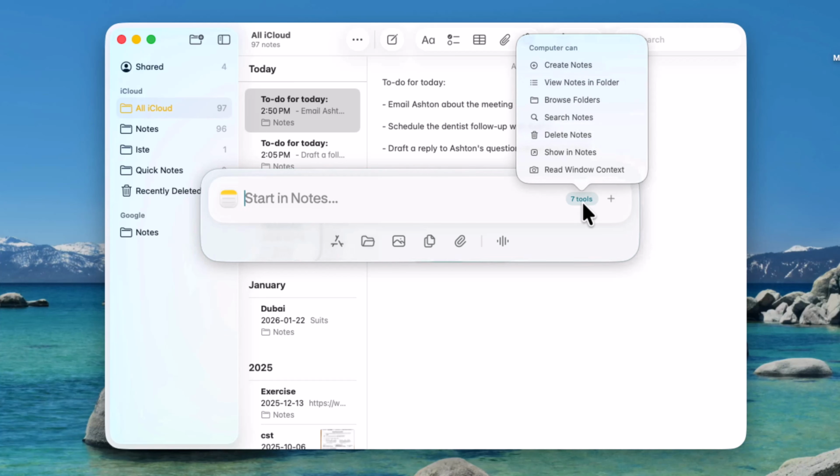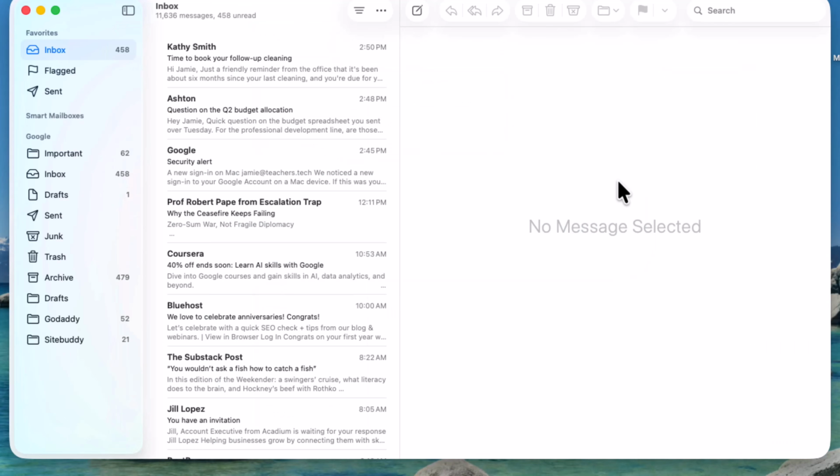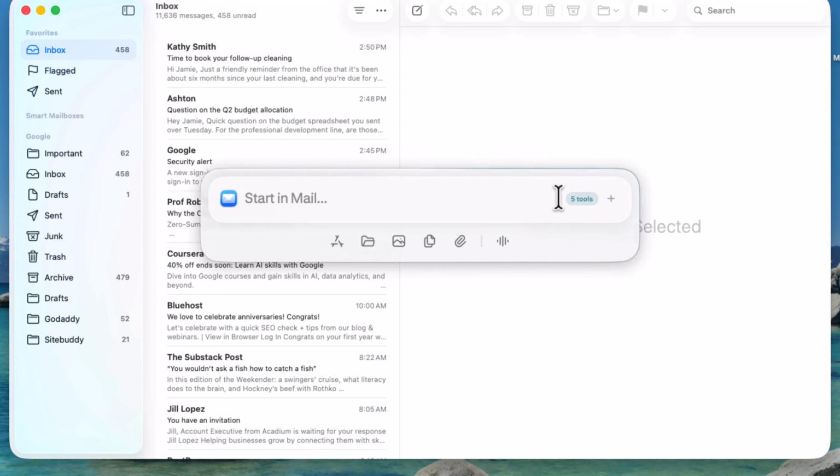So let me just jump over to Mail really quickly. If I have my mail open and I do the same thing, look at this. Now it's specific to the mail. And if I go to my shortcuts, you'll be able to see what I can directly do with Personal Computer if I go ahead and prompt it. And it's showing me things like compose emails, read emails, search emails. It's app aware. Whatever app I'm in, the quick shortcuts are for that app.